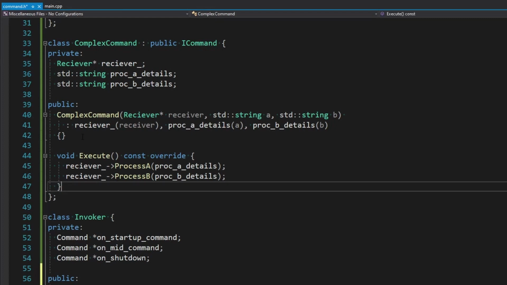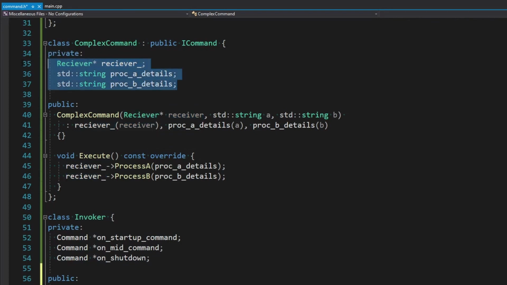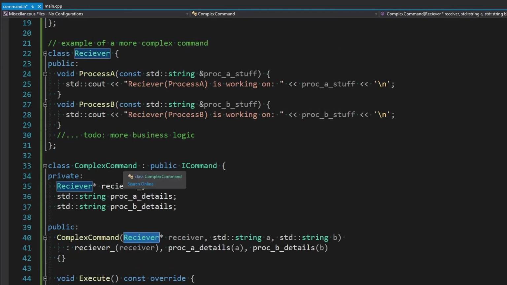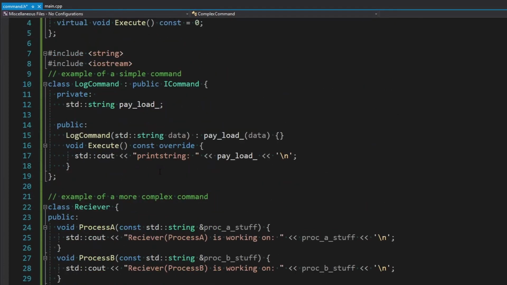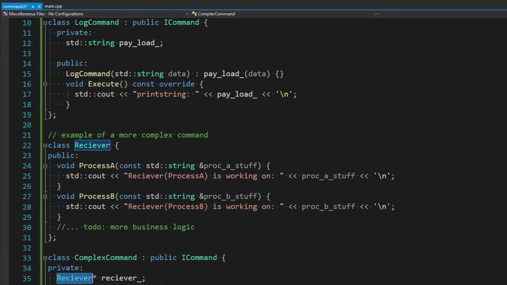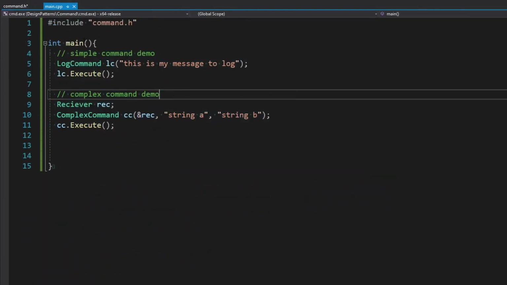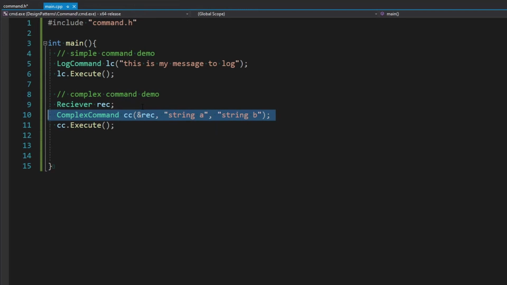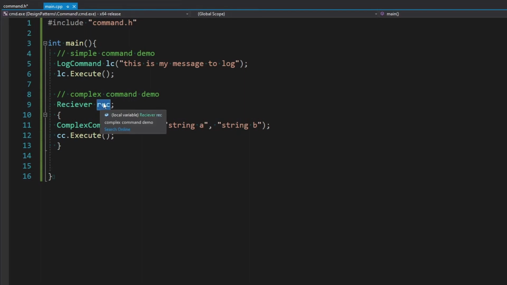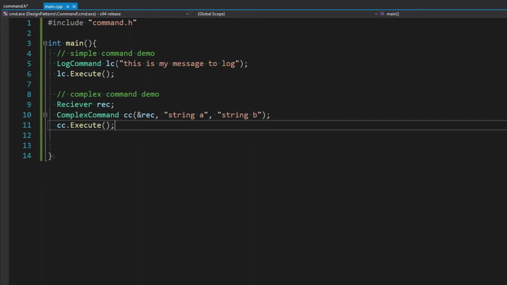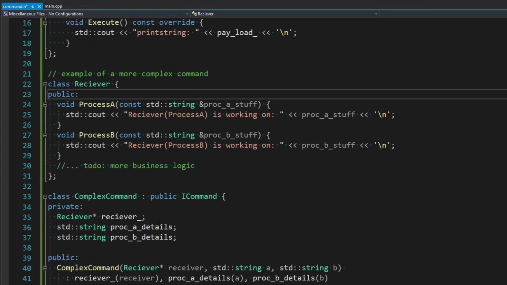Since these are pointers, we actually need to delete them when we shut down. Now you would think the same way for this complex command here, that you probably want to delete on shutdown too, but that's not the case. You actually don't, because it does not own the receiver. That's probably why it'd be good as a shared pointer rather than a unique one, because this receiver is owned by the parent process, which in our case is our main. If we delete the receiver when this command goes out of scope, for example, we are removing this data when we shouldn't be. That's not good. Just an example of why we don't own the receiver here.